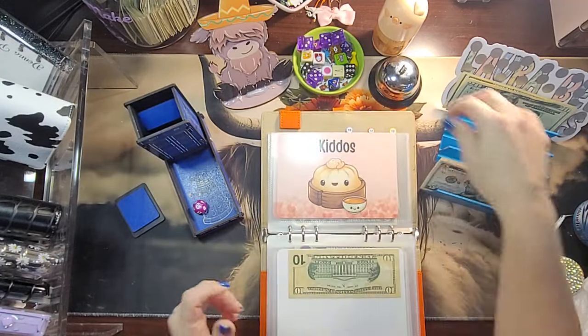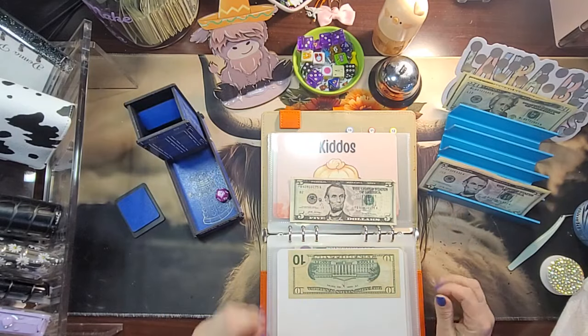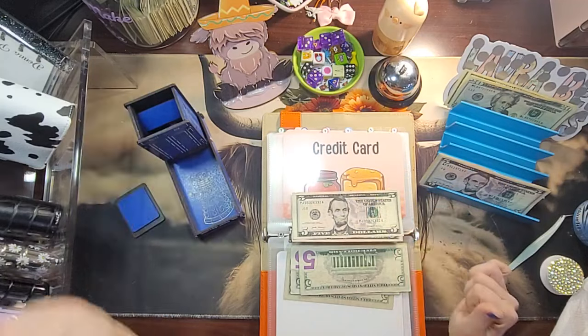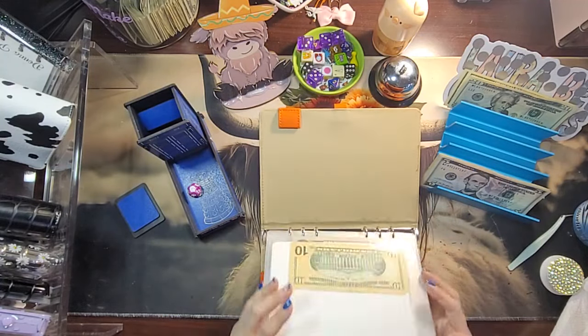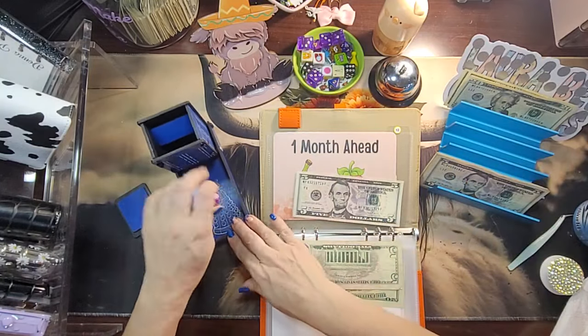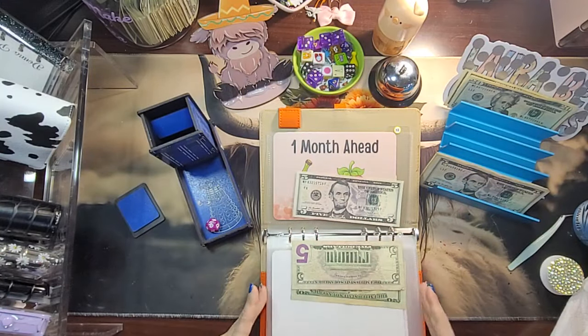Making this thing thick, thick, thick, thick, thick. Yes, I need lessons. I have no tune. Can't carry a tune in a bucket, let me tell you.